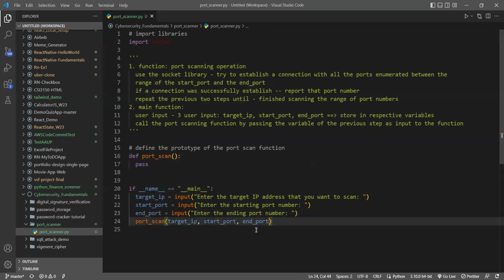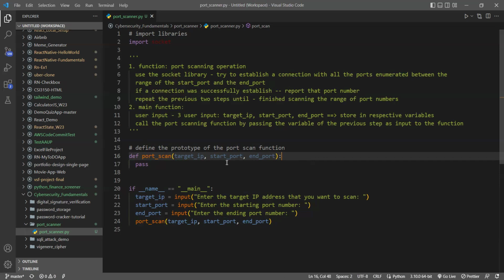That takes care of the function call, and we'll just copy this line and paste it here right before the colon that we have. So that takes care of the connectivity between the function call and the function definition.